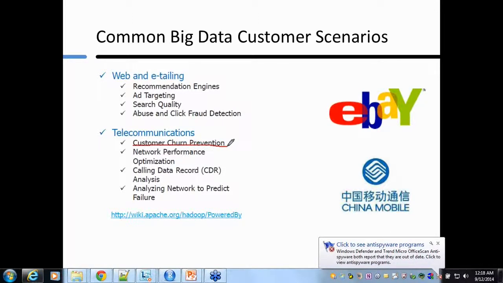Now let's say there are users who are using services from company A, and there are some users who are using services from company B. It may happen that some of the users who are using services from company A may leave them and join company B, or start using services from company B because they were not satisfied with the services provided by company A, or they may not get the correct network coverage, or the price range may be very high, or they may have got competitive prices from their competitors. There could be various reasons why they are leaving.